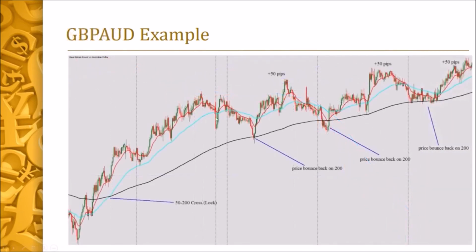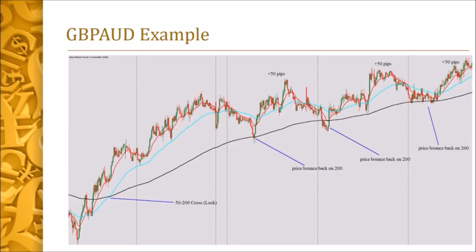Then this was pound against odd. The first step is to see the 50 200 cross to signify our pick as locked, then wait for price to pull back to the 200 EMA, and that was the first point of entry, and candle closure above that was going to give us 50 pips. On the following day, we actually had another point of entry and earning 50 pips. On this day was actually another point of entry, meaning that within this cycle we had a total of 150 pips.